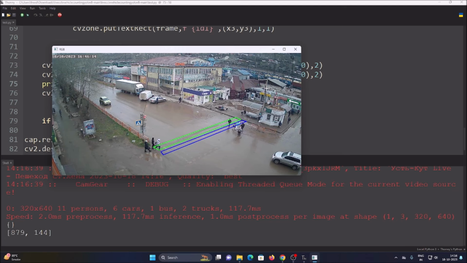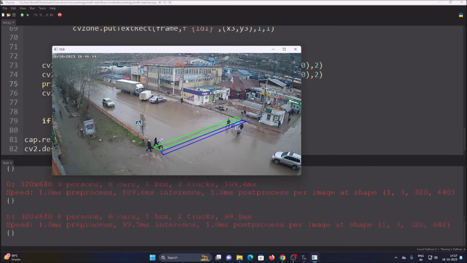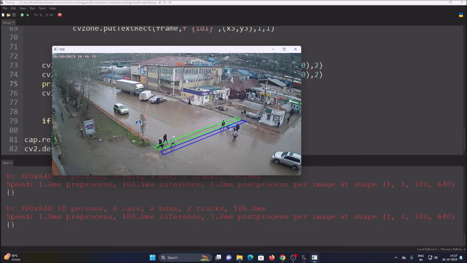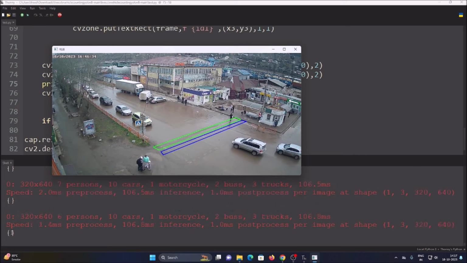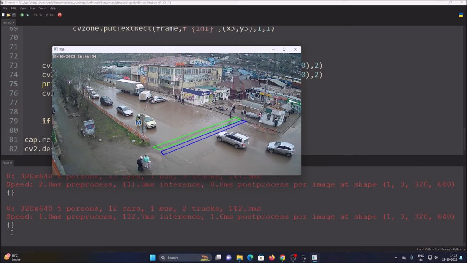So friends, as you can see, now there is nothing, because we created the condition that if our car is inside our area 1, which is the green color area, we want to save its ID and its current position. So I am simply skipping the frames one by one. So friends, now as you can see, the traffic is moving. So watch for both side cars.